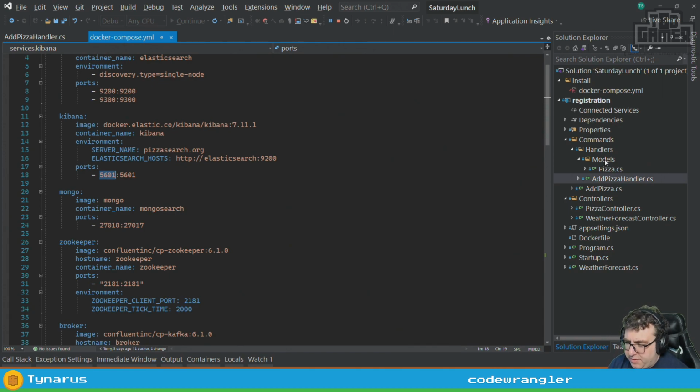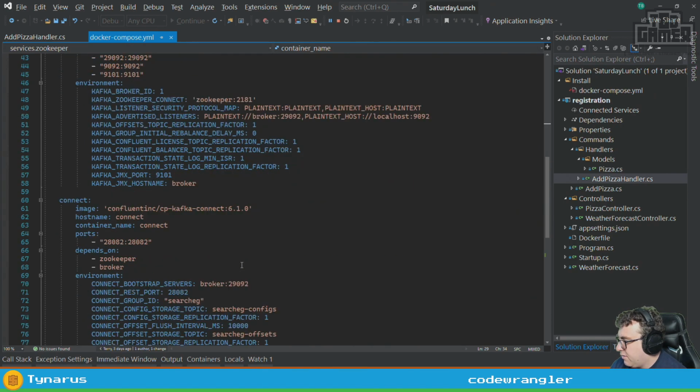So this will lend into Pizza as a Service. This is kind of an offshoot, right? This is Saturday lunch, and it's just an experimentation. So basically, I created an API that adds a pizza, right? So you add the pizza, and then what I've done is I've configured a set of containers.